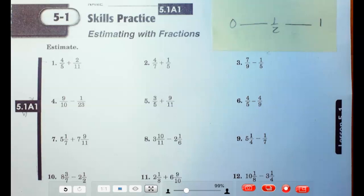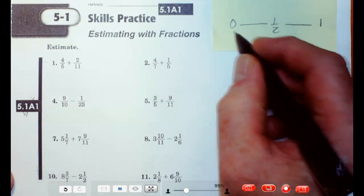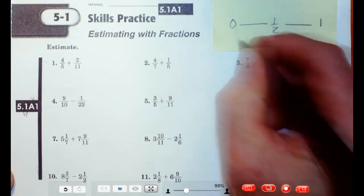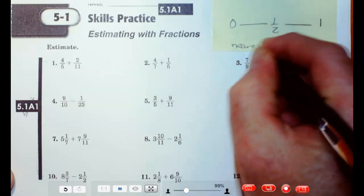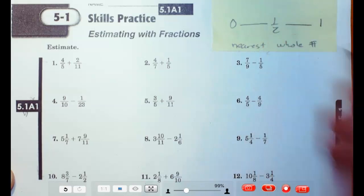When we're estimating with fractions, we're asking ourselves, is the fraction closest to 0, is it closest to a half, or is it closest to a whole? And if it's a mixed number, it's just closest to the nearest whole number. And the best way to do this is just to try some.